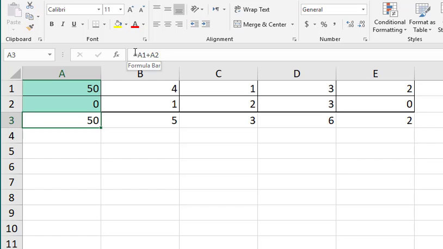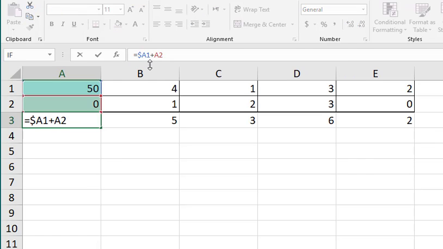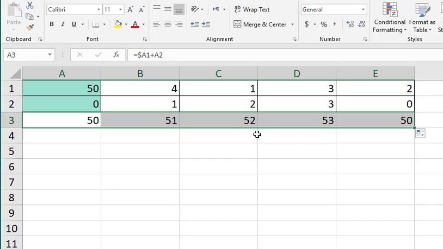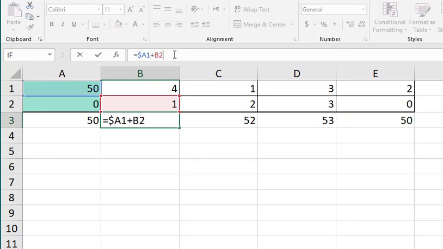And let's put a dollar sign in front of the letter A. That means the A will not become a B, C, D, and so on. So it's $A. The 1 does not have an absolute reference in front of it, but we are autofilling across columns. And so the main thing is to have the column value made absolute. So now I will autofill. And you can see the change.